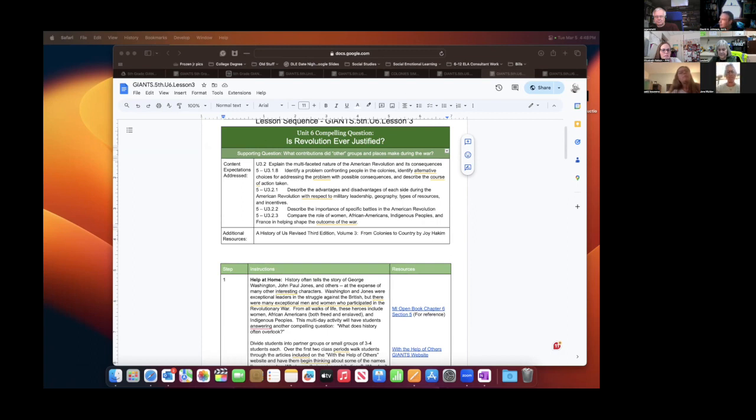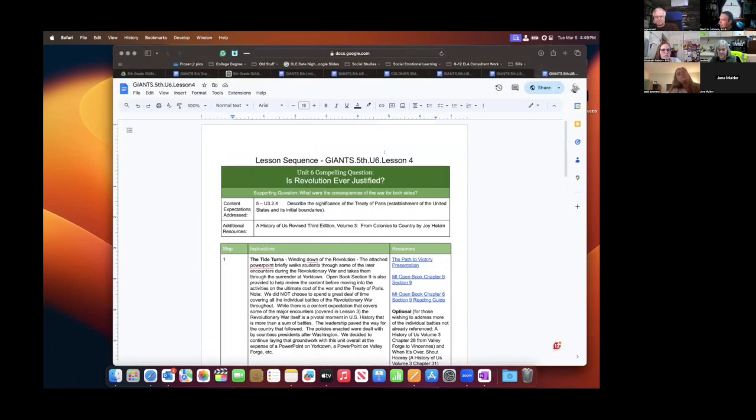So, the final question that we get into for the unit is lesson four. And the final question is, what were the consequences of the war for both sides? So this lesson will close out our study of the revolution, and it sets the stage for that final unit that we'll talk about next time. We introduced the second colony simulation here. Students are asked, regardless of which side they supported during the war, how do they intend to rebuild and regroup after the war has ended? Our final unit is going to move into the Articles of Confederation and the Constitutional Convention. So it'll be very interesting to see how students grapple with that immediate aftermath of the war.